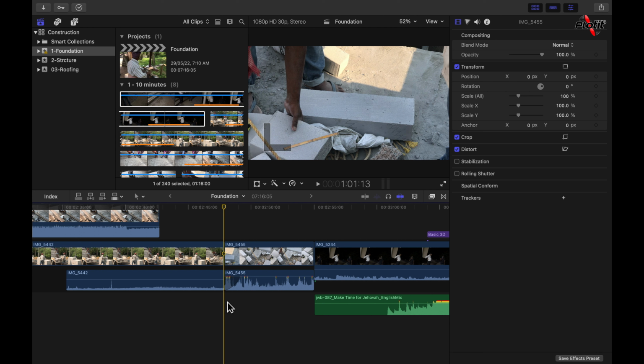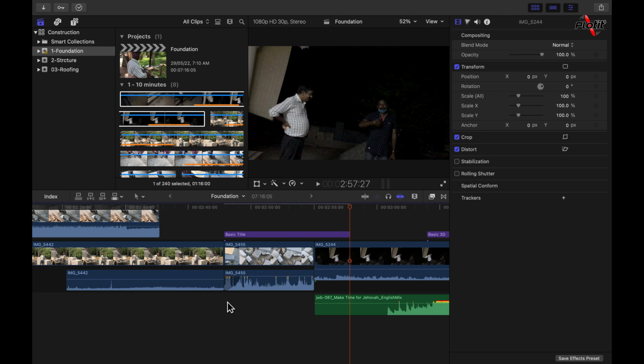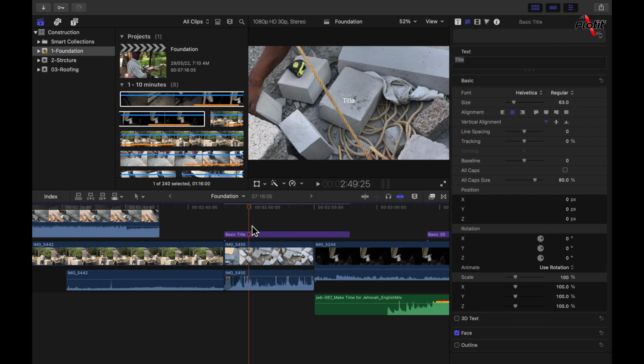So I can simply press Control T. If I press Control T, a default title is added. You see the default title here. So you can simply press Control T at any point of time, and immediately the default title will appear here.